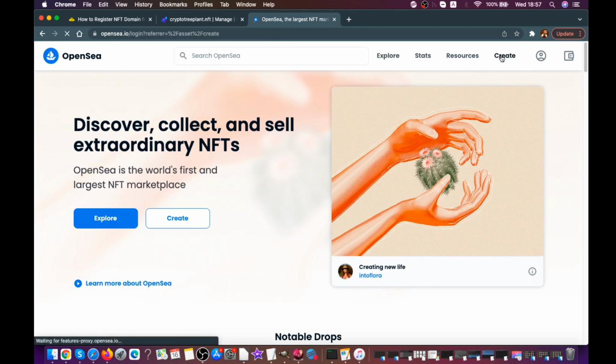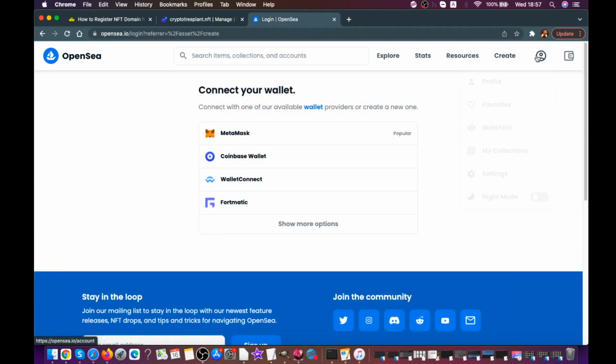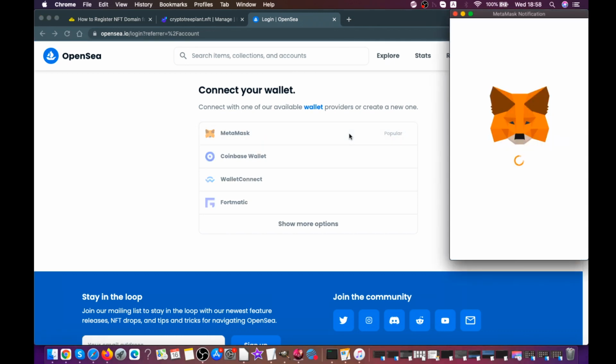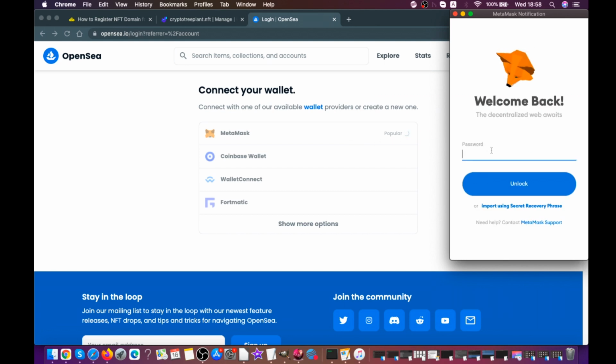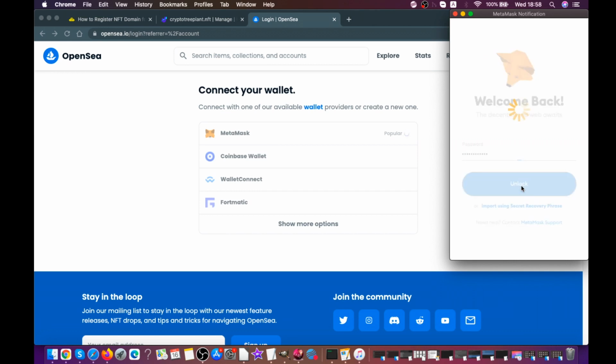Now, this wallet is going to help you to simply connect and create your profile with one click. You're just going to have to click on MetaMask. It's going to ask you if you have another wallet. It's not a problem, but this is one simpler way to do it. And it's going to open the MetaMask extension where you just type in the profile password that you have recently created and then unlock your account.